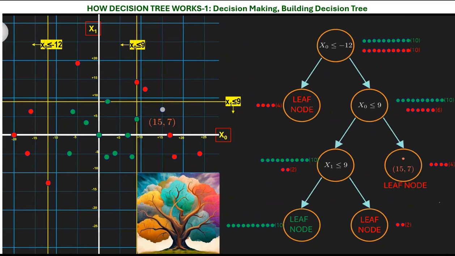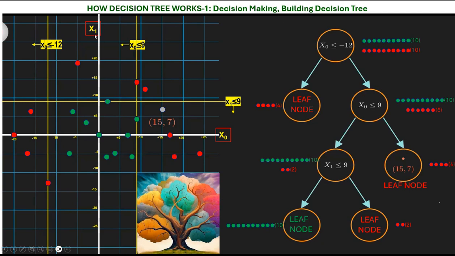Hello, good morning all. Today we shall go through how a decision tree really works, the underlying concepts. To begin with, I have taken data points. A typical decision tree handles the classification problem. Red, you can consider as no for any classification, and green you can consider as a yes.